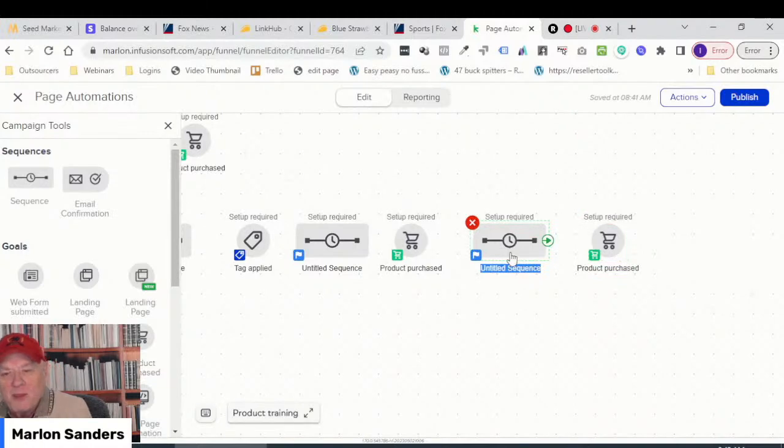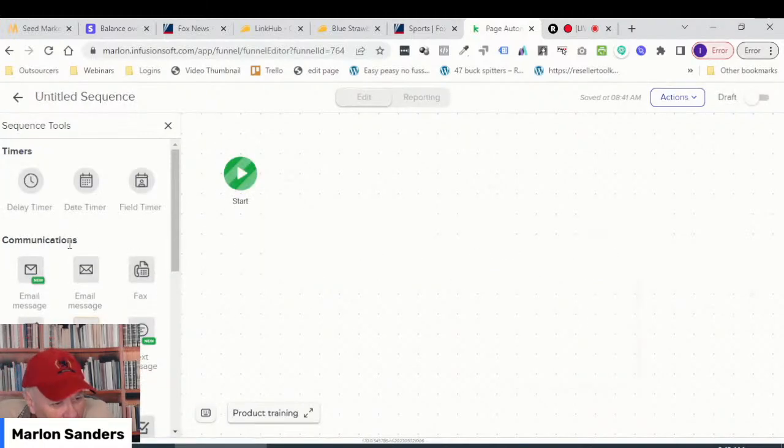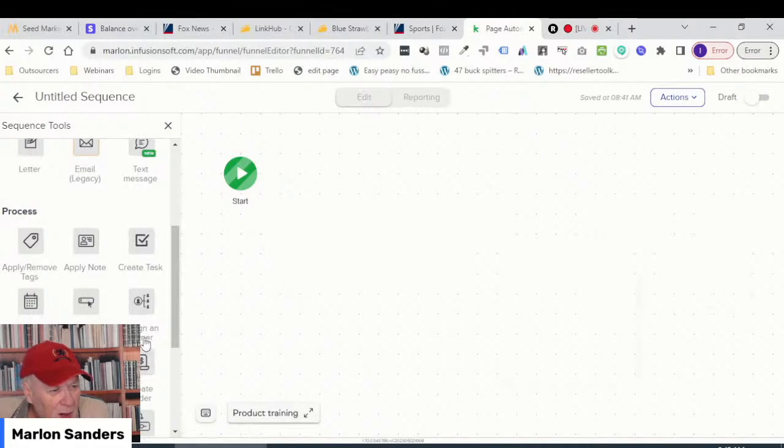In the sequence, you can have email, you could have fax. I don't think anybody uses fax anymore. You could mail them a letter, and you can send a text message. Then you also have processes.